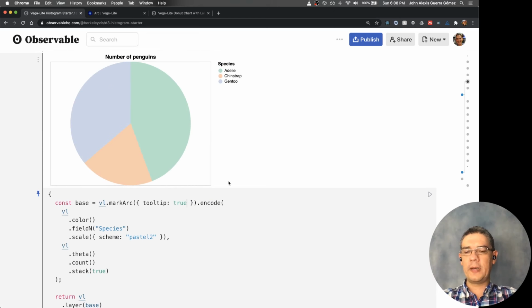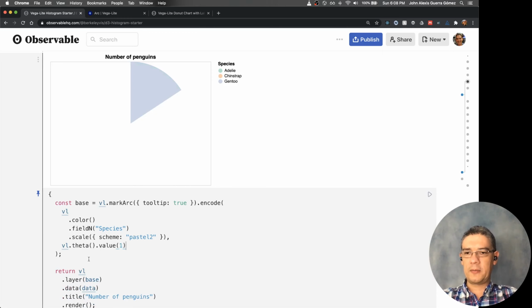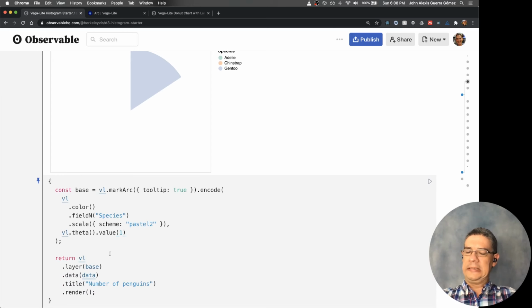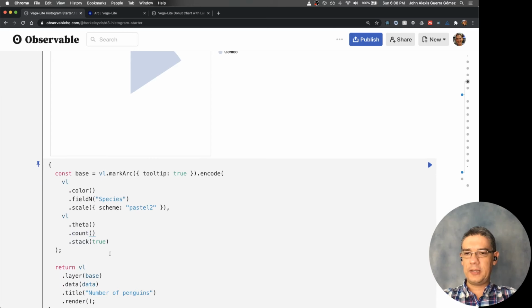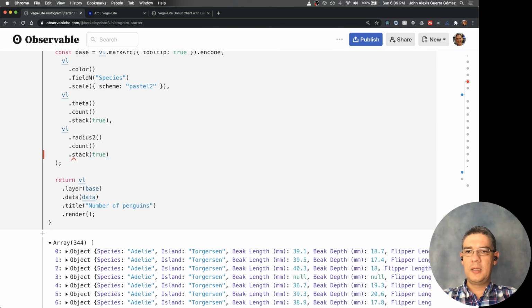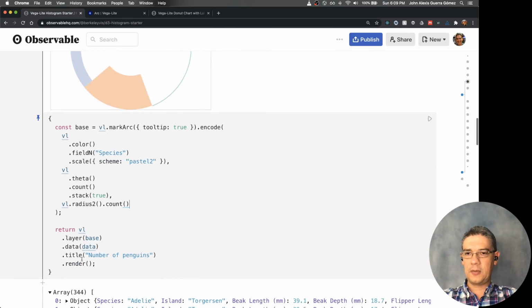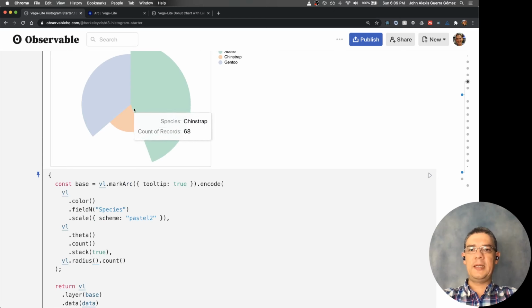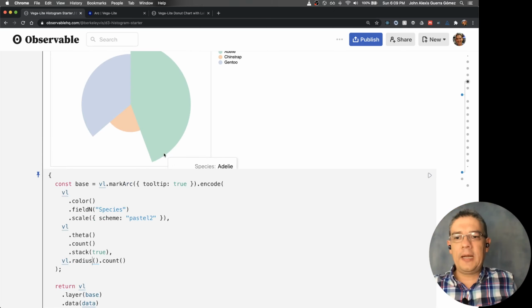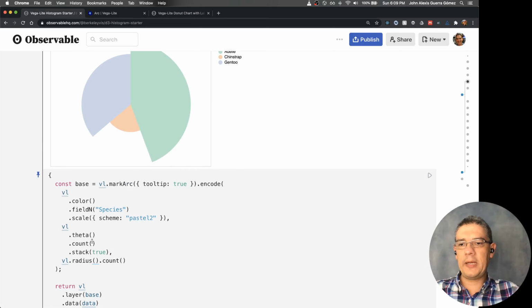Okay, so the other thing you can say is that instead of changing theta, you could say that all of the elements have a value of 1 in theta. So just to replicate another one that we did for that. Well, for the moment, let's leave it like this because that one didn't come as I was expecting. Like that, and then you can change the radius to be, for instance, the count, and then let's get rid of this. That's closer to what I wanted. So basically it's kind of like a radar plot, and the only difference is that all of the elements have the same angle and different radii, so it's double encoding.